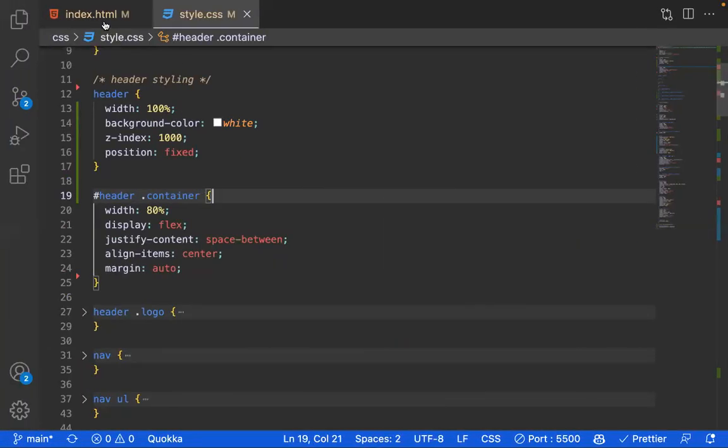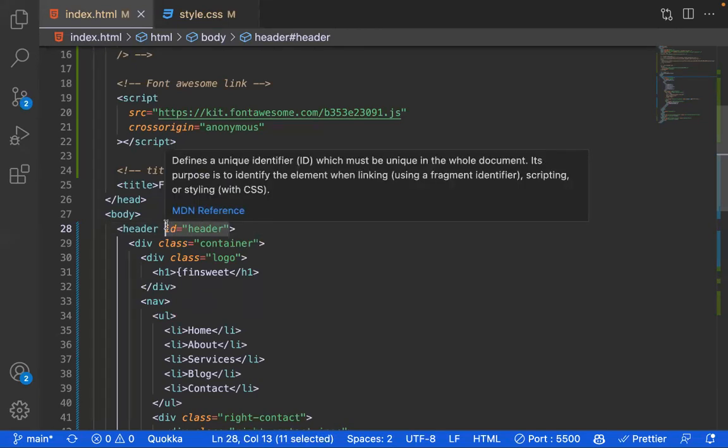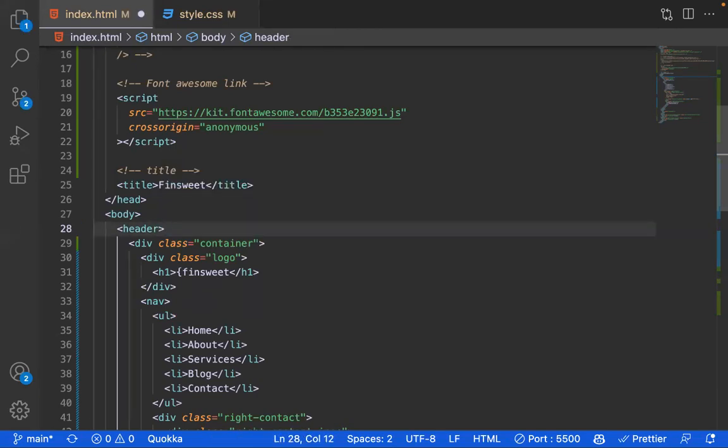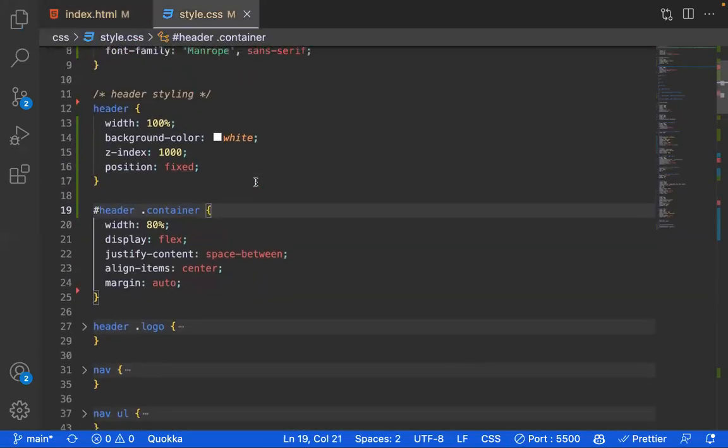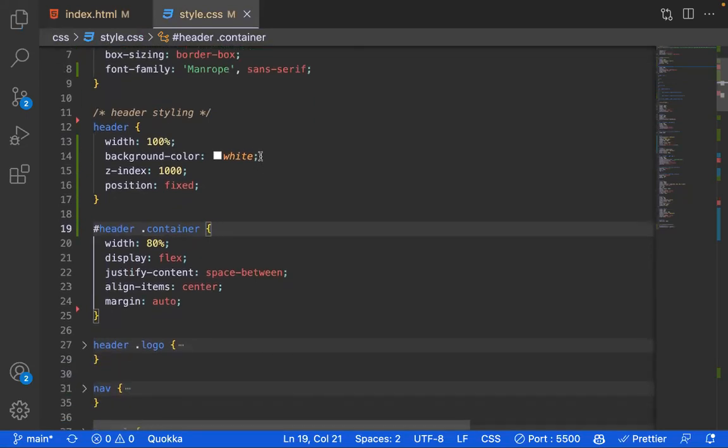Fine, that means I'll have to change the name. Let's say header container. Now bring your color to where you have container. Yes, from header where you have background color, bring it to where you have container. Okay, let's see.